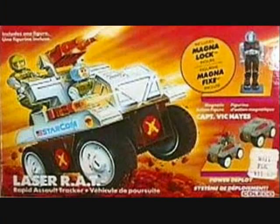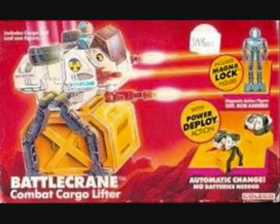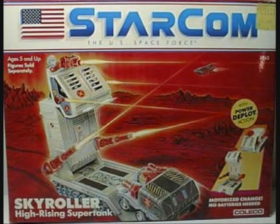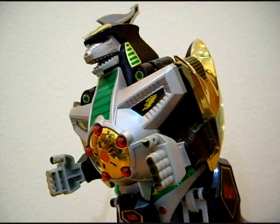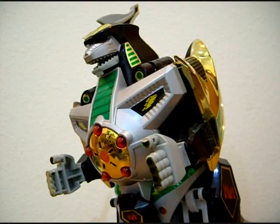I have maybe 5 vehicles and a bunch of little action figures. Yes, I collected action figures at one time. And then I found out, oh yeah, there was a whole other second season of them that never came over to the US. And it was also a TV series. God damn it! Then there was that LEGO Ultimate Collector's Imperial Star Destroyer a couple of years ago, which I finally had enough money for, and guess what? They sold out. So the Dragonzord was going to be another case of disappointment.